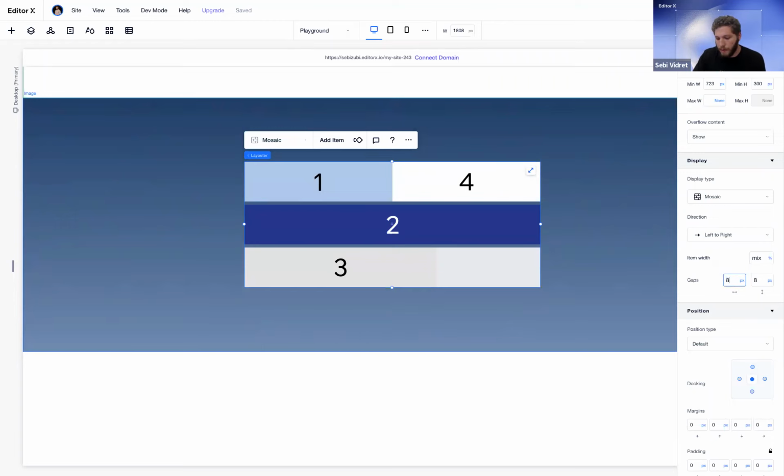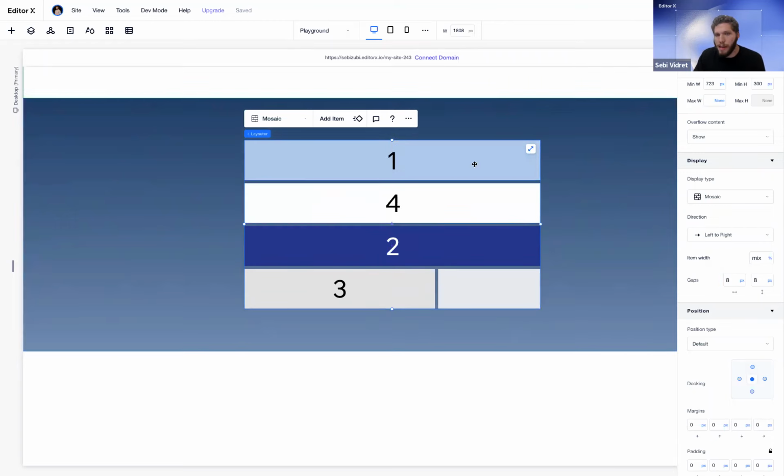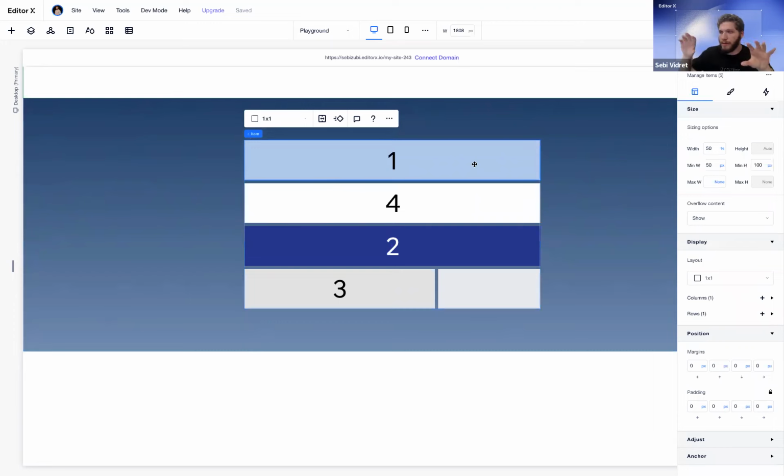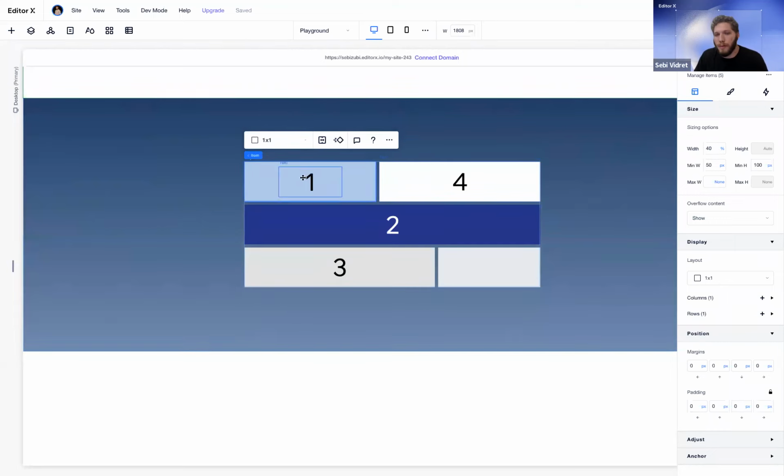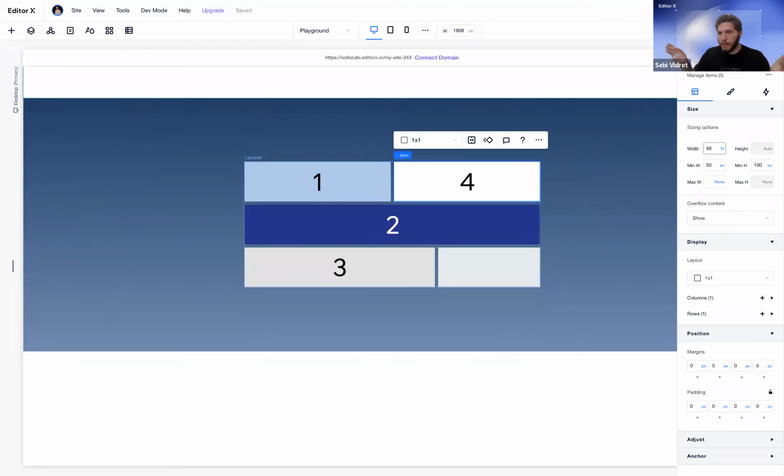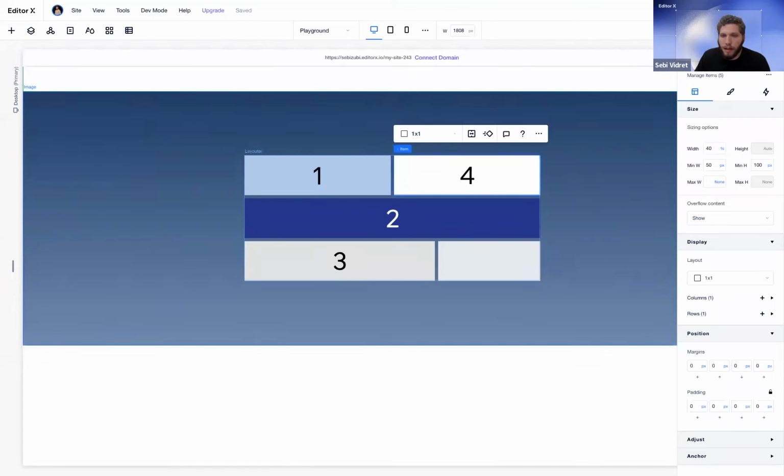So in general, if you're working with gaps and you want to do this kind of side-by-side design, you would not use 50. You would probably use a value that's a bit less, something like 40 and 40. And then you can have this kind of split design. So it's important to note this when you're designing, to keep in mind the gaps in order to make sure you have the design as well.